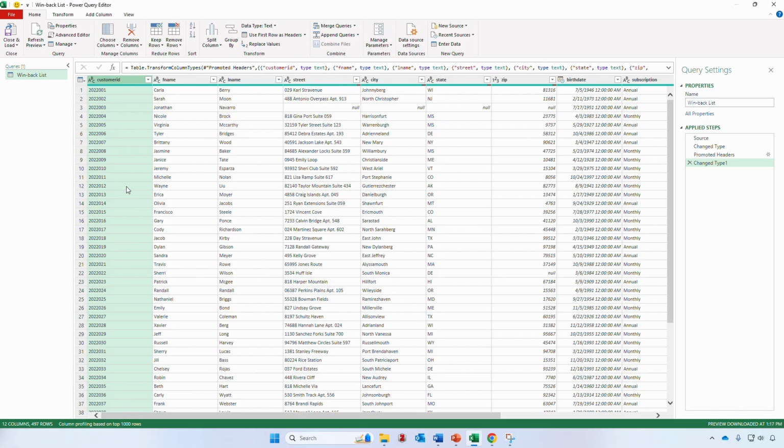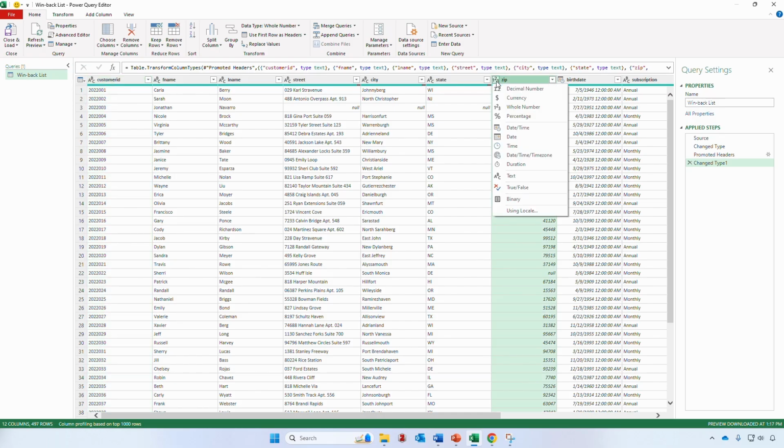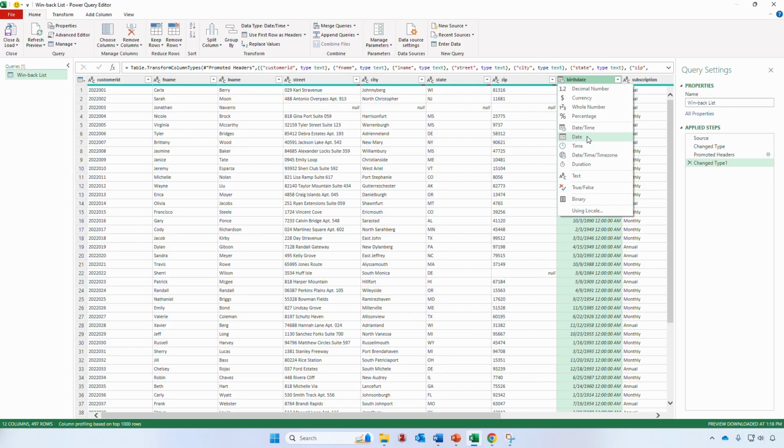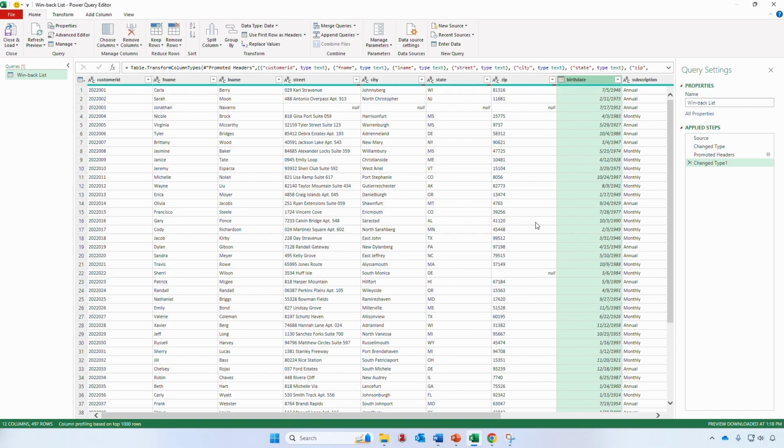Let's do the same thing with zip code, but this time let me show you a quicker way. You can just click on the data type symbol next to the column name, and it's going to do the exact same thing without presenting all of those other column options. I'll select text and replace. Lastly, with birth date, these customers only ever entered the month, day, and year of their birth, but it has brought in this data formatted with hours, minutes, and seconds as well. I don't need all of that timestamp, so I'm going to change this date time field to just a date and replace.